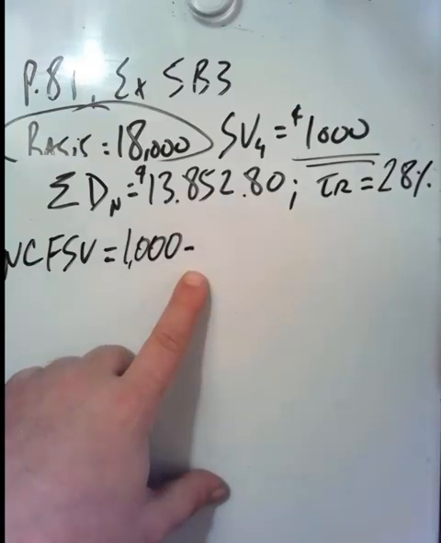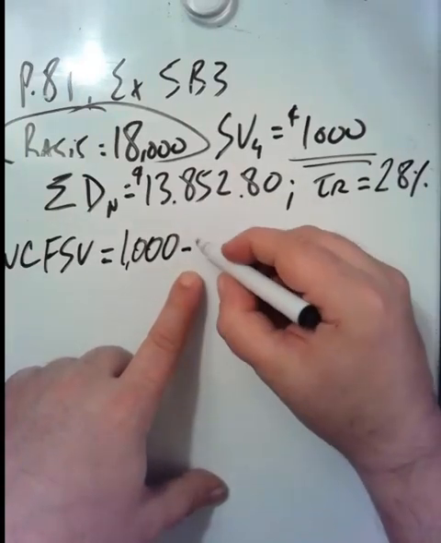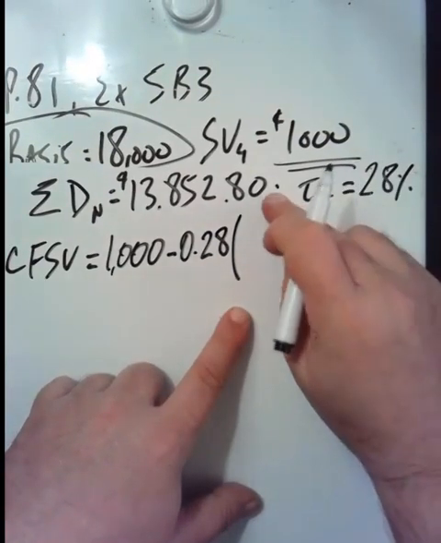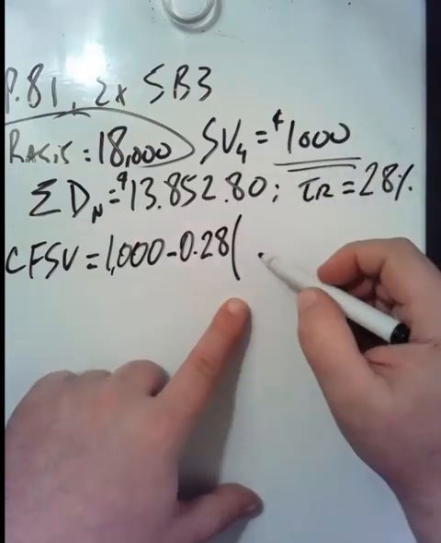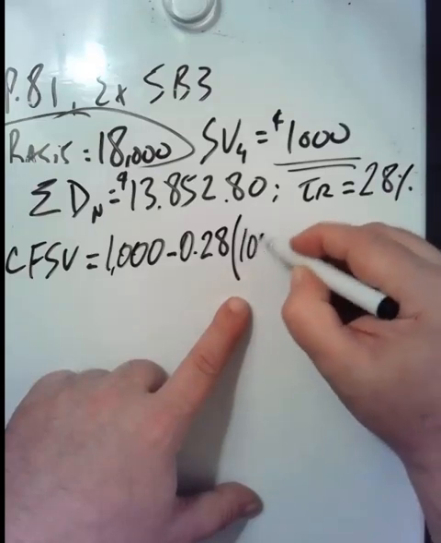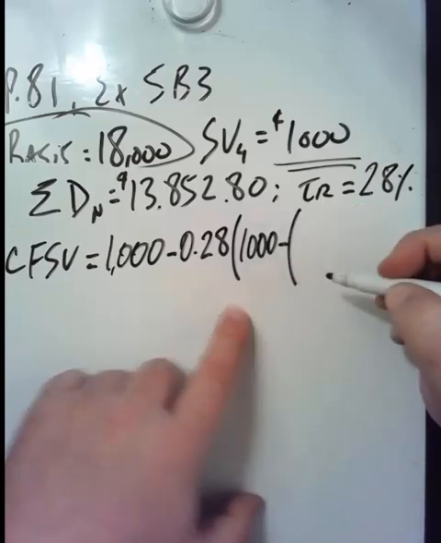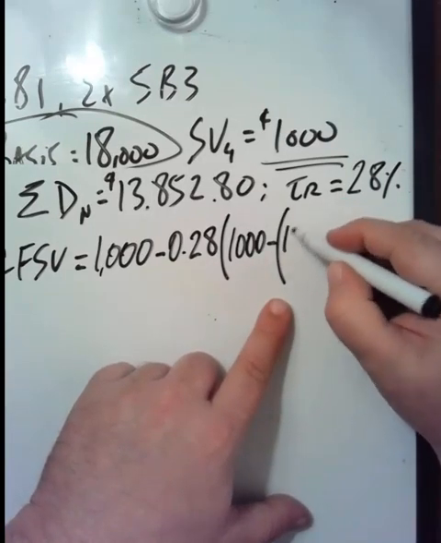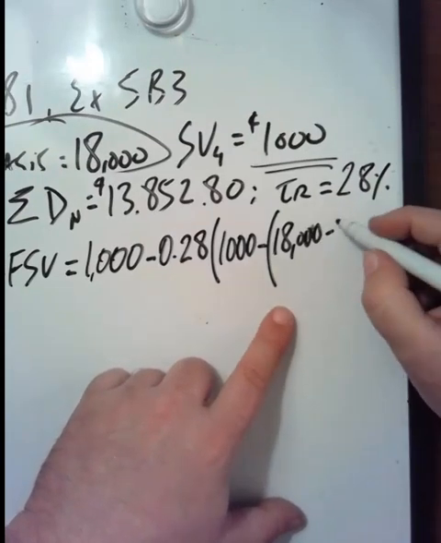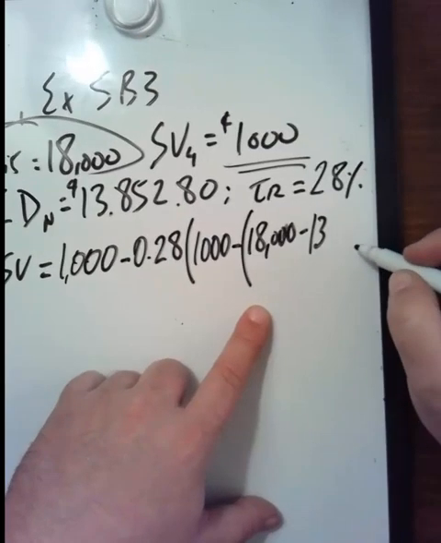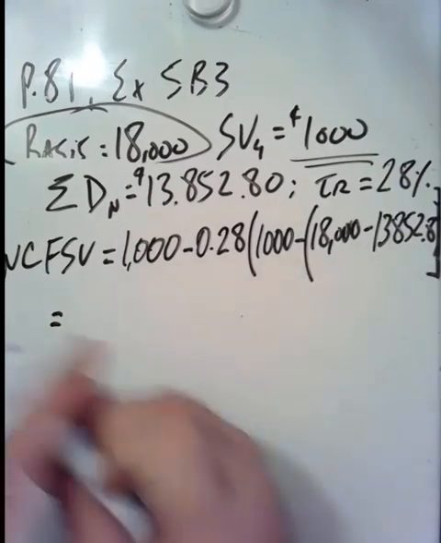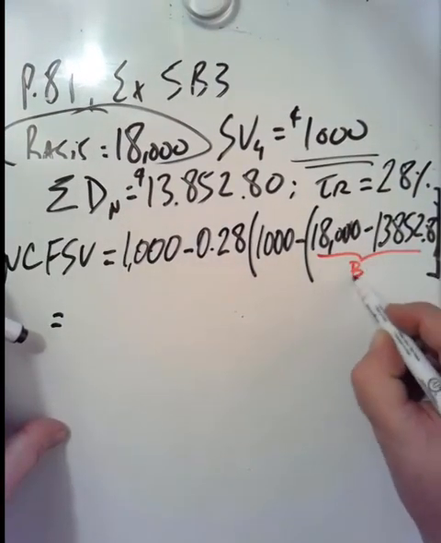And then we're going to pay taxes on potential gains, right? So 28% of taxes on the gain that we did, if we did it. And the gain would be assessed by the difference between the salvage value and the book value. So the salvage value again of $1,000 minus the book value is equal to the basis minus all the depreciation recorded in the books up to the moment of sale, which is 13,852.8. So this is going to give us the book value.